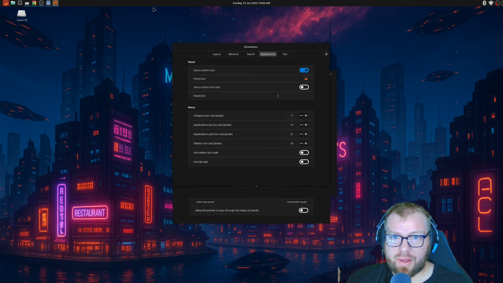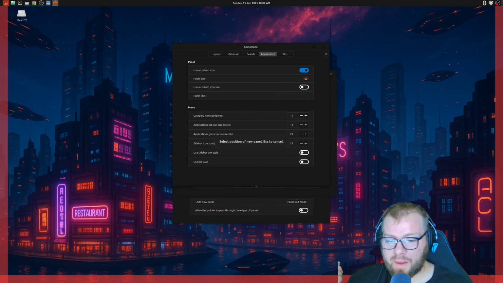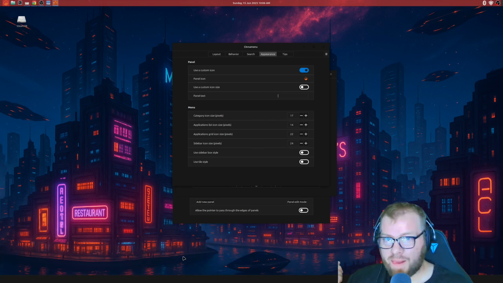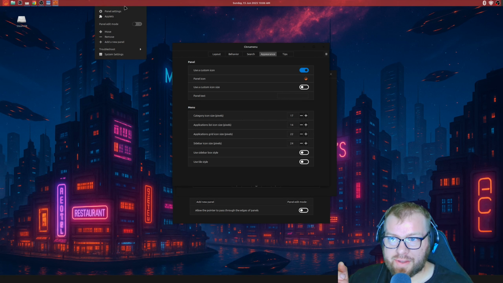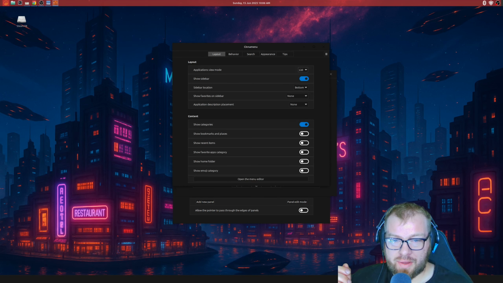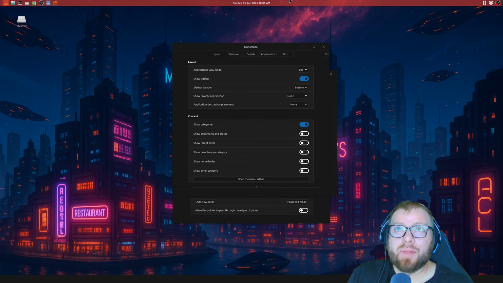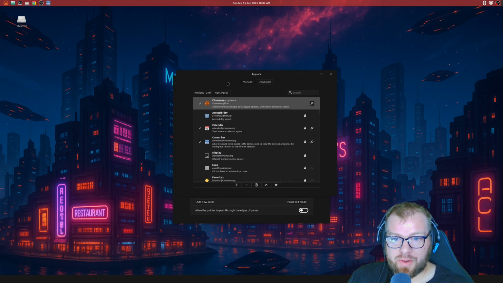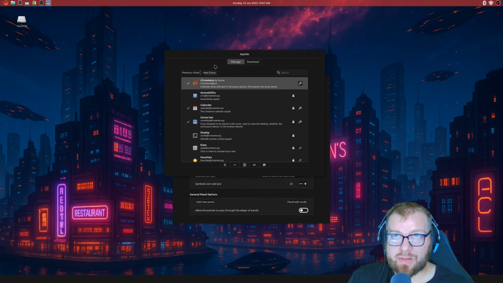Okay. All right. And then what we're going to do is add a panel down here to the bottom. I already had this smaller just because I didn't want the panel to be super thick. So we got that. And then we want to close out the menu, and then what we want to add is grouped window list, I think is what it is. Let me go take a look here.